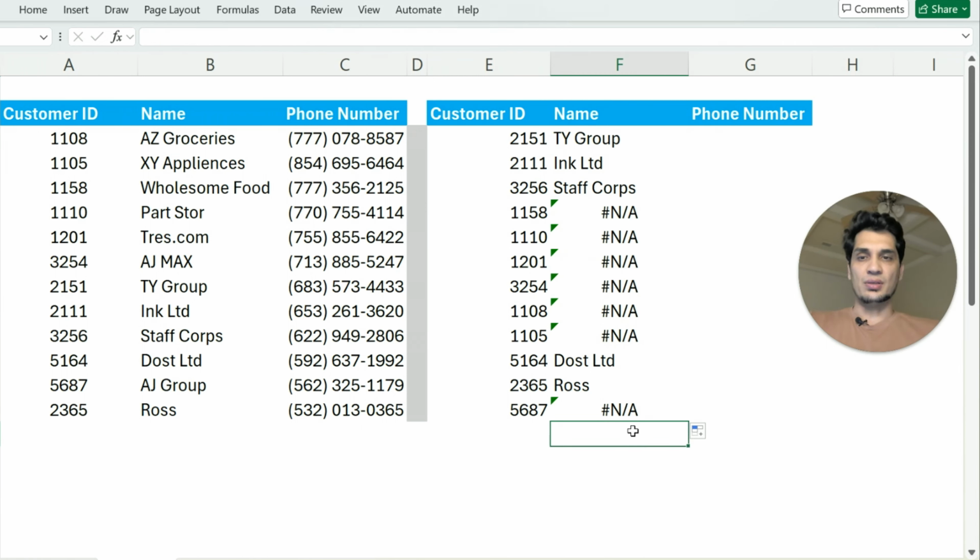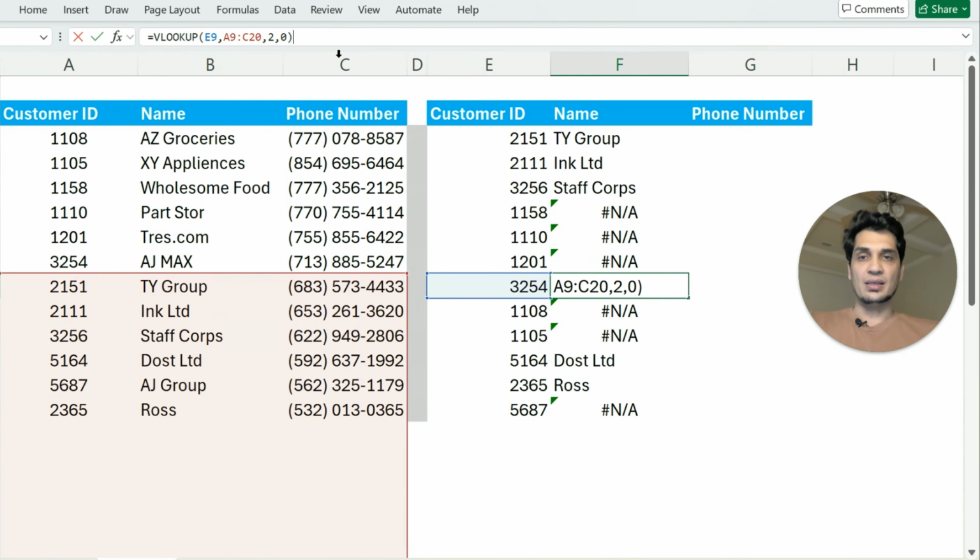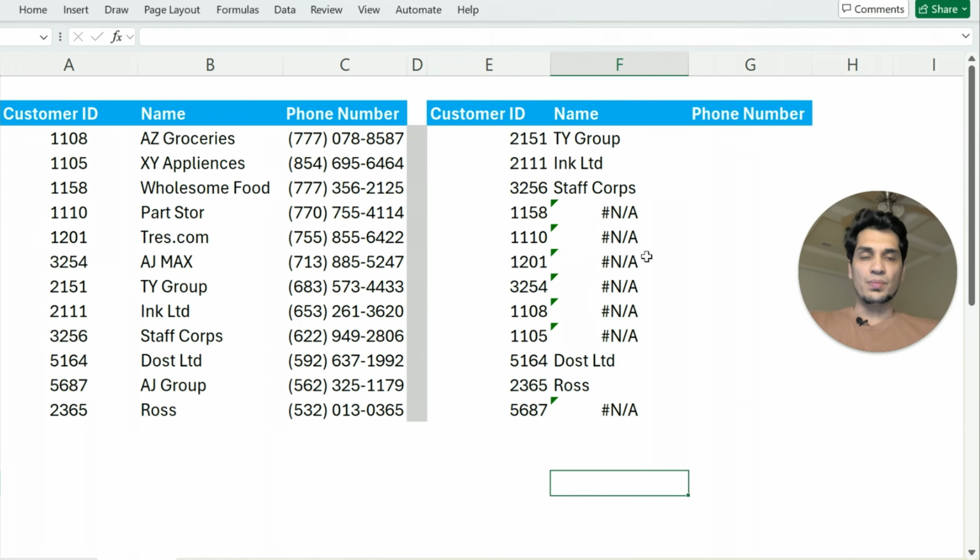What's the reason for the errors? The reason for the errors is when we drag and drop it, the selection of our table is moving. As you can see, previously we had a selection from A3 to A14. However, now the selection has moved down, so it does not capture the information above that. The same if we see other formulas, we can see that the table has moved down a lot. Therefore, one of the important action points for us in VLOOKUP is to fix the table.